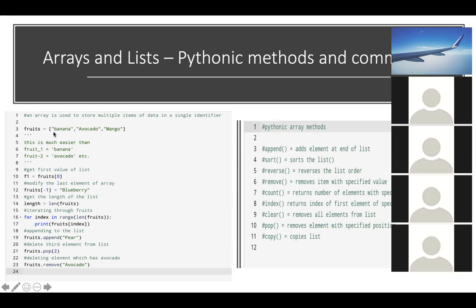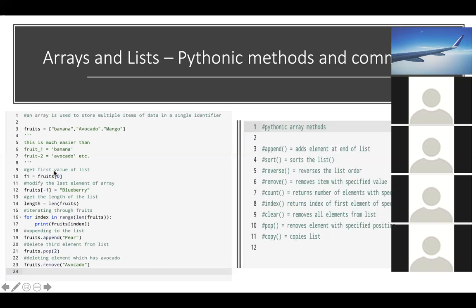So fruit is equal to banana, avocado, mango. This is much easier than saying fruit 1 is equal to banana, fruit 2 is equal to avocado, and fruit 3 is equal to mango. It's gonna be so long. Unless some of you wanna go ahead and do long. Okay, no, I'm joking.